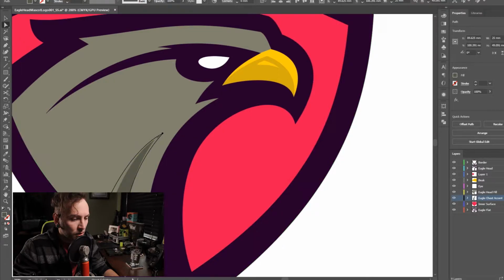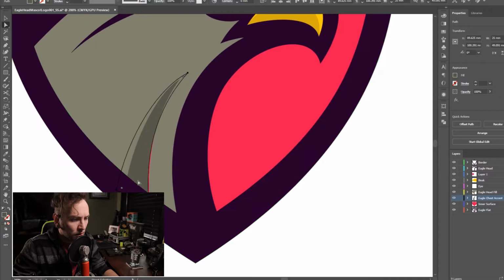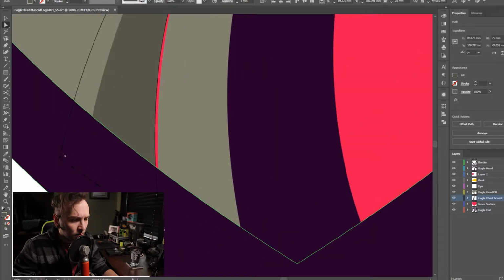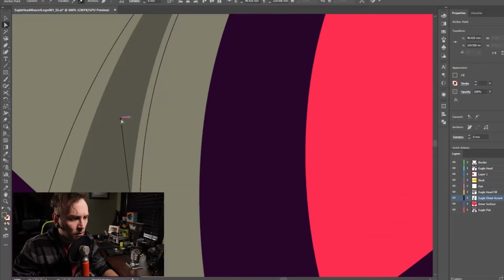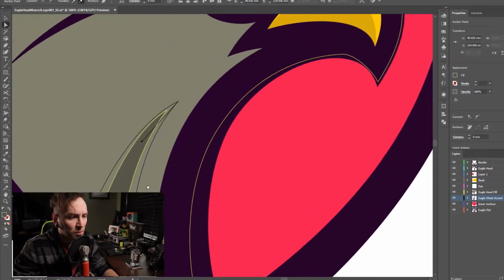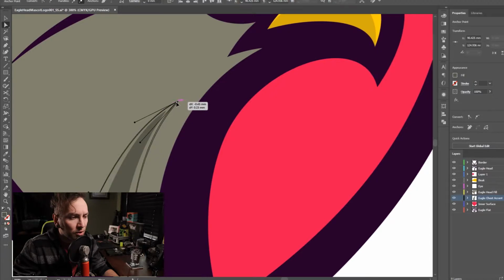I'll actually move the points here. I want to overfill it. This is one of those situations where since it's going to be nested underneath it, overfilling is okay.